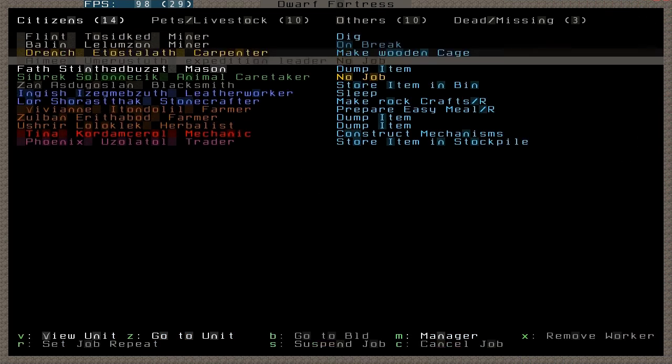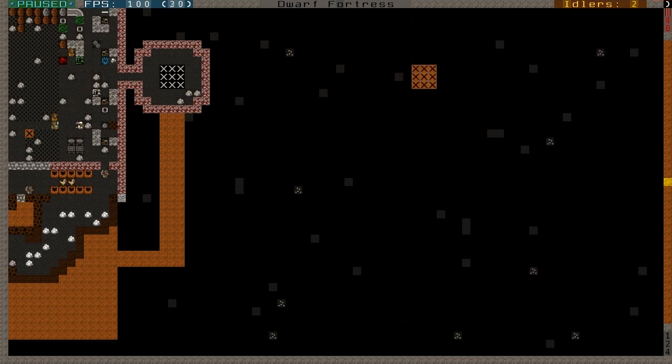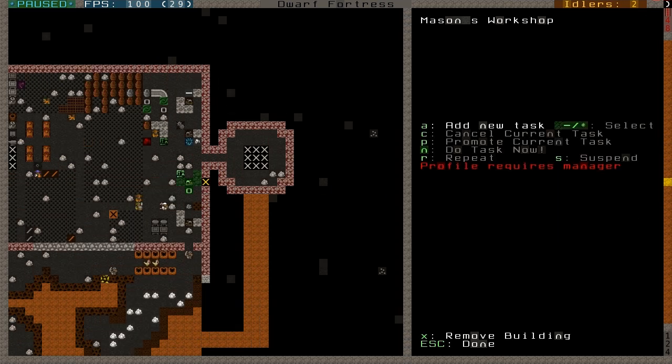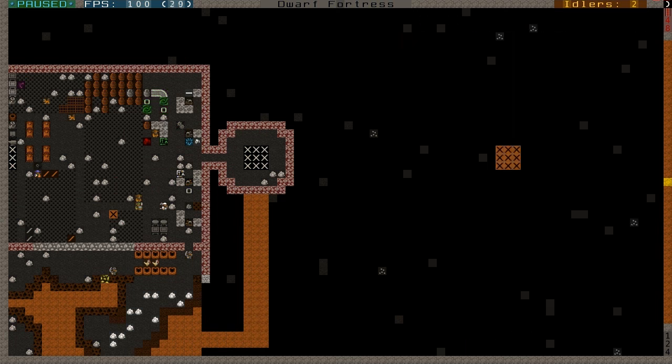Come on, man. What do you do? Amy, what are you? Go to unit. Depth Mason. I know. I think I took her off of masonry for the other person to do masonry, right? Yeah, I only have a one mason shop, so that's why. She's got nothing to do. What was the other guy doing? Mark's Dwarf. Adequate brewer, which I don't think I had enough booze yet for that, right? He was going to do the booze. I turned some of his hauling labors off. And actually, he did all the booze. He was good enough to do all of them.